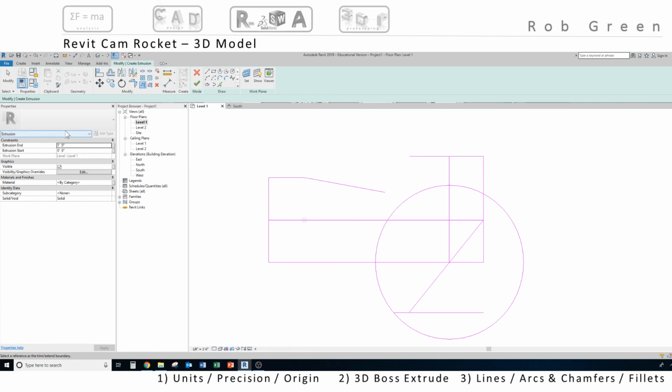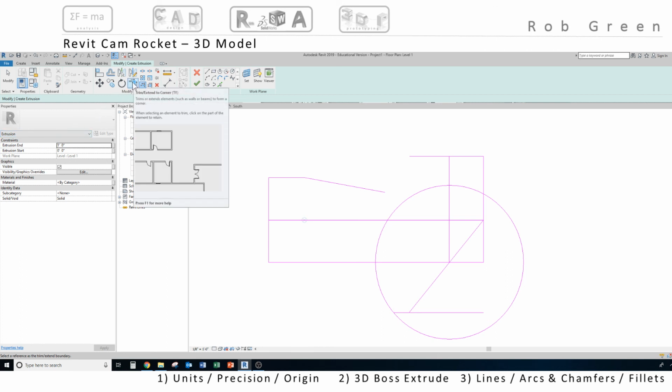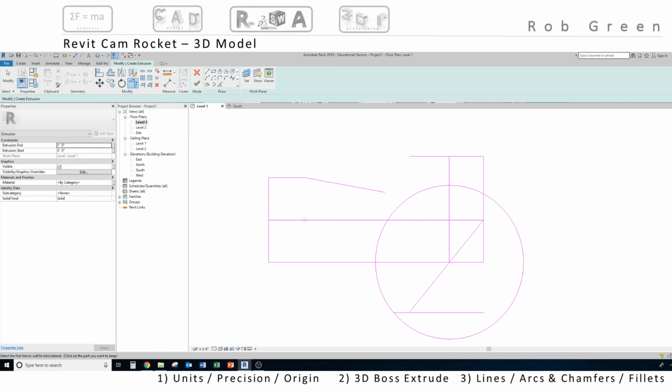And I guess I probably didn't need to do that because now I'm going to use this trim to a corner, similar to SolidWorks. So I'm going to click my first line, the angle, and the second line, and I get a corner. So now I'd like to trim away the parts of the circle that I'm not going to use.